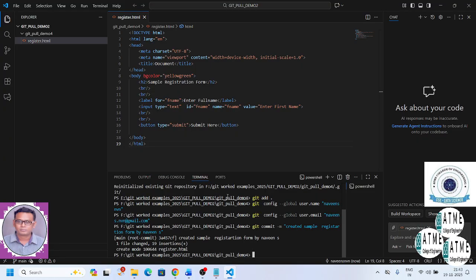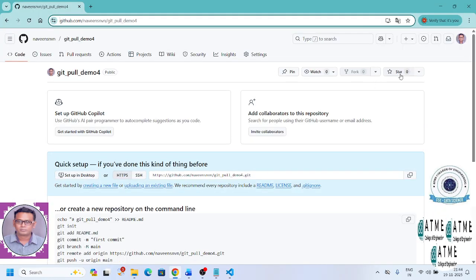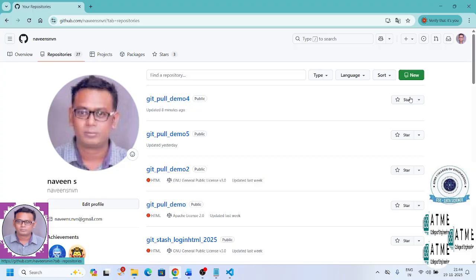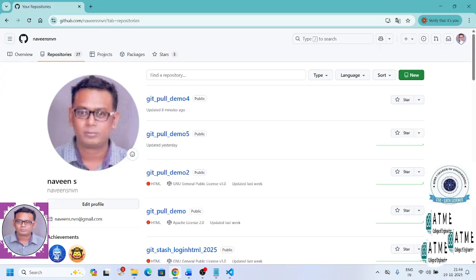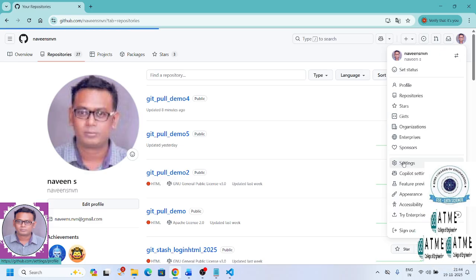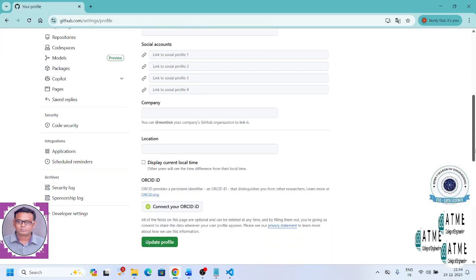Now I need to push this repo into the remote repo. For that I have to generate a token. I'll go here, click on my profile, then click on settings in order to generate a token. Scroll down here, you will get developer settings.